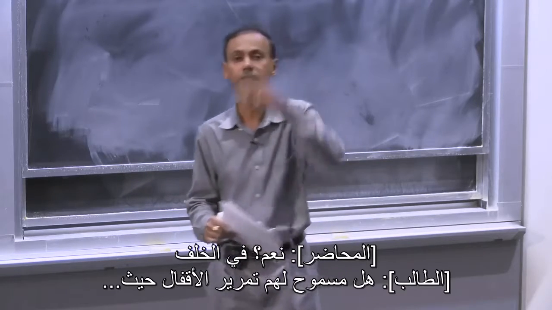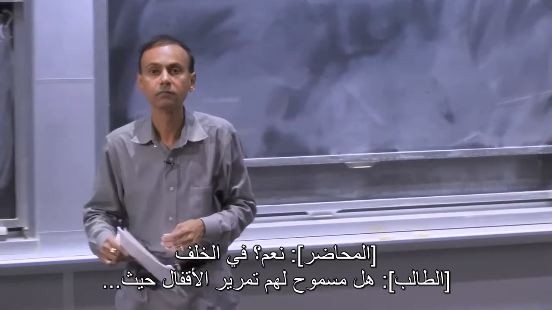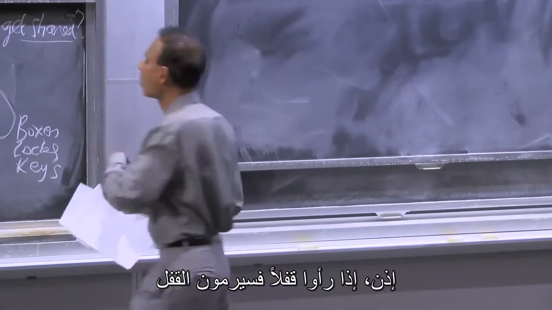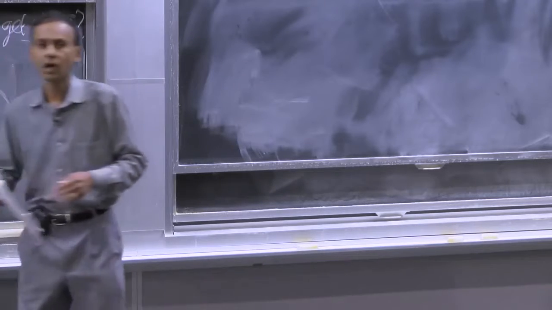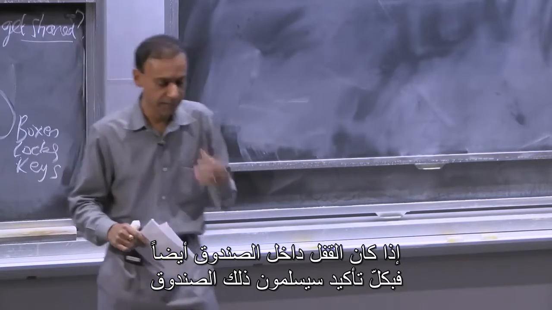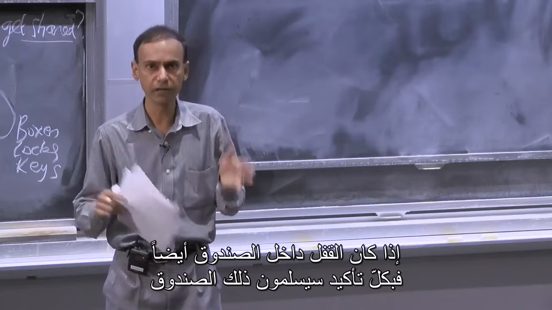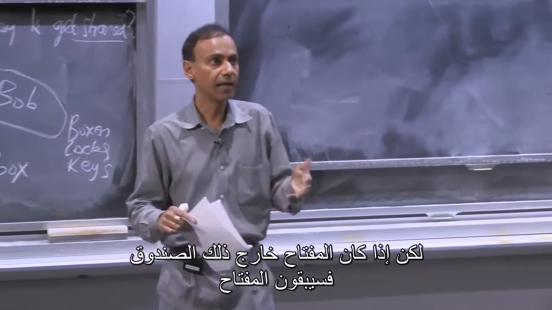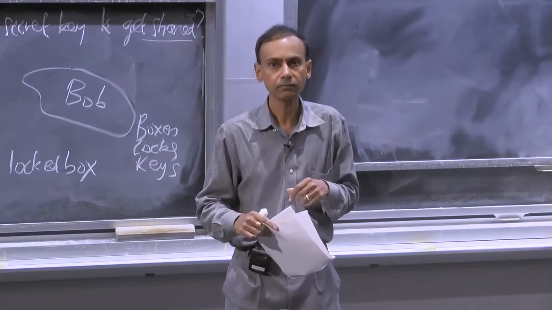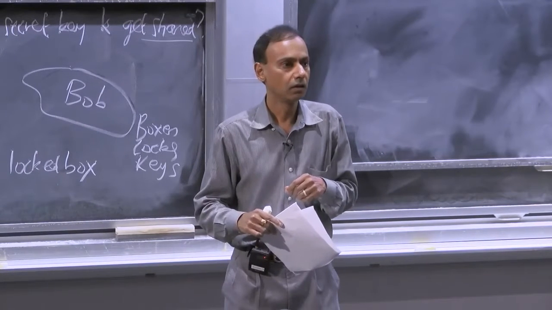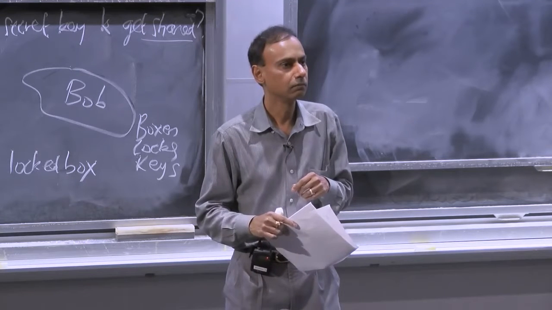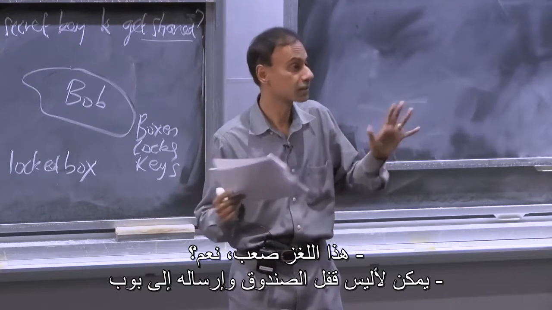Right? Yeah, back there. So if you see a lock, they'll throw away the lock too. If the lock is on the box, then sure, they will deliver that box. But if a key is outside of the box, then they'll keep the key. No, this is a difficult puzzle.